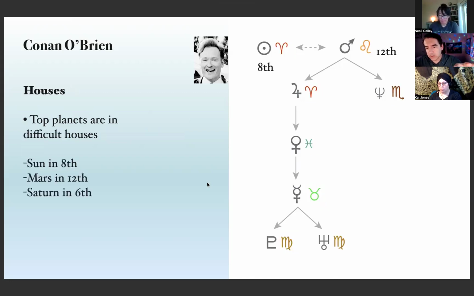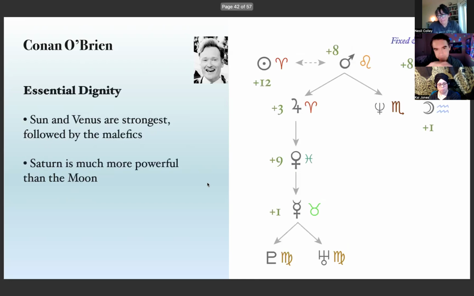So another thing you can do when you look at trees is just annotate when you make your little drawing. It doesn't have to be a fancy drawing like this. Which houses are all these in? And what do we learn off the bat? The three planets on its first level are all in the dark houses. They're all in the traditionally crappiest, most difficult houses. Interesting. So what is it like when you have an exalted sun that's in a dark house? There's a lot of tension there. There's a lot of wanting to shine, wanting to be appreciated and celebrated, say. So you can see he's a comedian, but there's some darkness here. There's some texture to this.